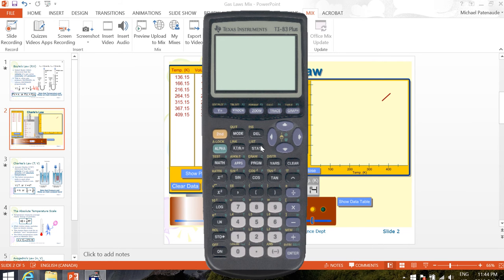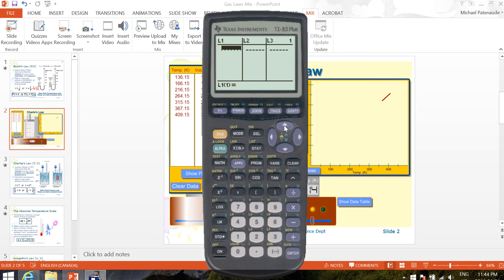So you remember we go to the Stat button right here in the middle of the calculator, and we choose Option Edit. So if you know what you're doing, just go ahead and work ahead. If you want to follow with me, go for it. So I'm going to press Option 1, Edit. And I have no numbers already in my lists.